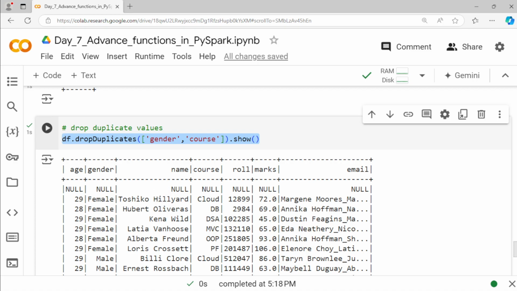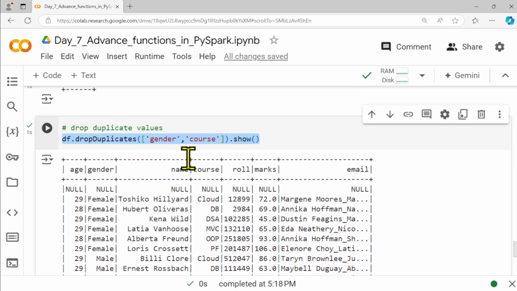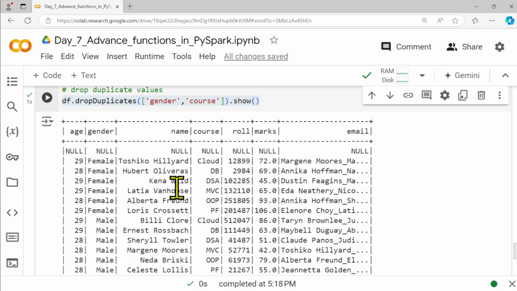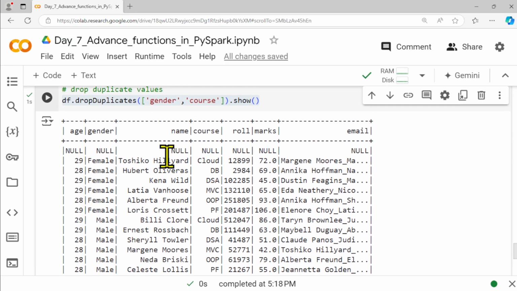Okay. So basically, if we use dropDuplicates, we can see these duplicate records, but they won't be dropped now. We have to write something for dropping these records. Yes, for example, gender and course. With respect to gender and course, if anything is duplicate, anything is repeating itself, then it would drop. It will skip those rows. It's a combination you are saying, right? Yes, gender and course.